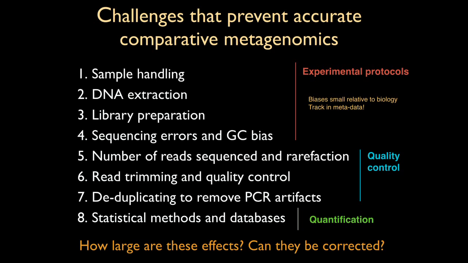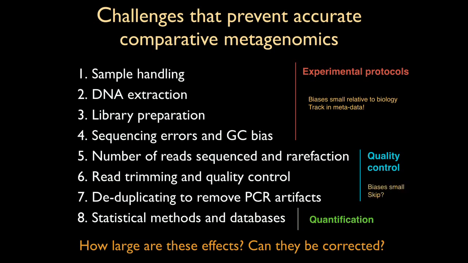So the experimental biases are actually relatively small. They're on the order of the bias you would see just from resampling the same person twice. Biological signal tends to swamp these things. So even though there is a DNA extraction bias that, with one of the kits, preferentially amplifies the Firmicutes relative to other phyla, it doesn't explain a 20 versus 80% difference. The argument we have there is that you should just keep track of these things, and you can model them in the downstream statistics and correct for them.